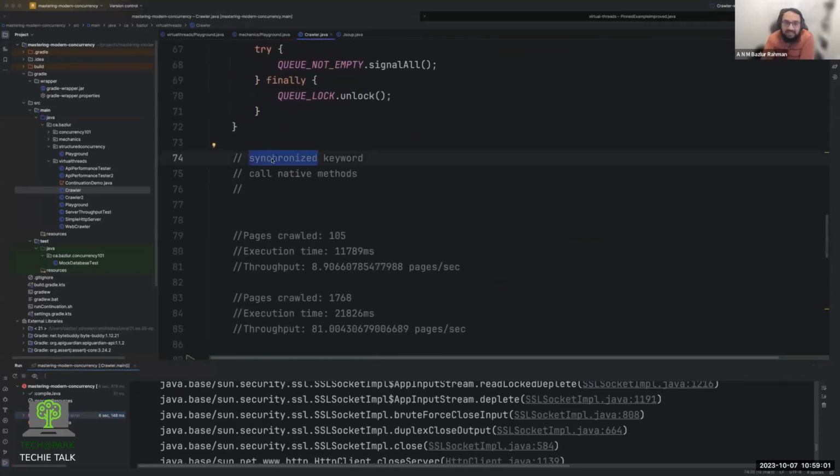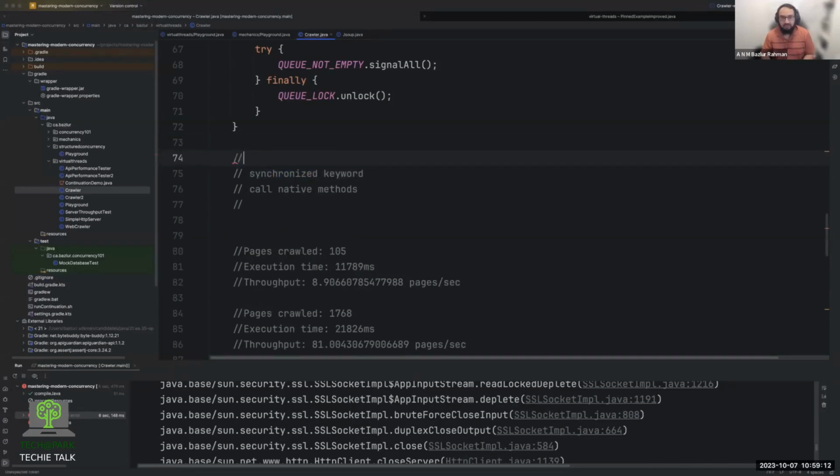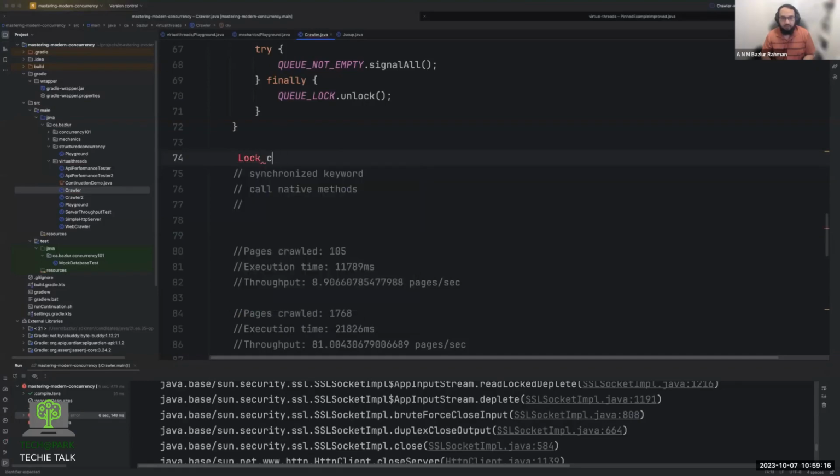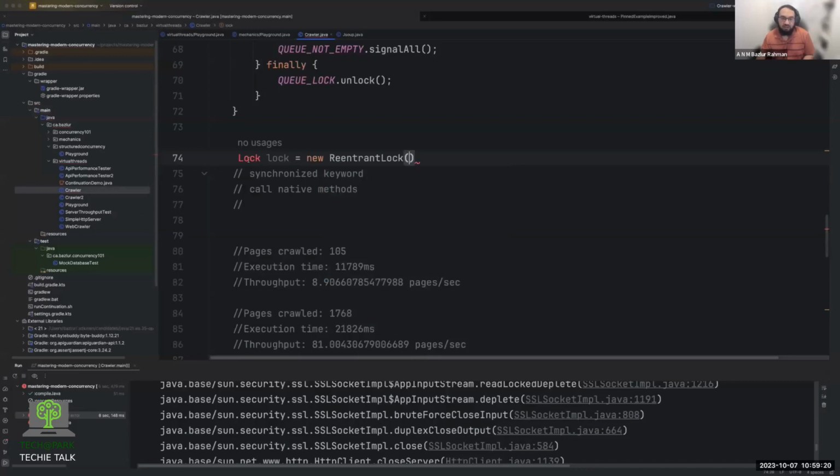And in the JDK library, they have removed a lot of places where the synchronized keyword was used, and started using locks. You can use reentrant locks or something like that.